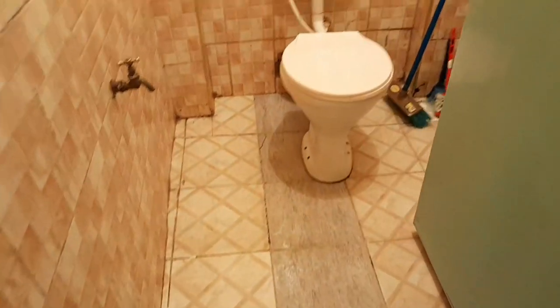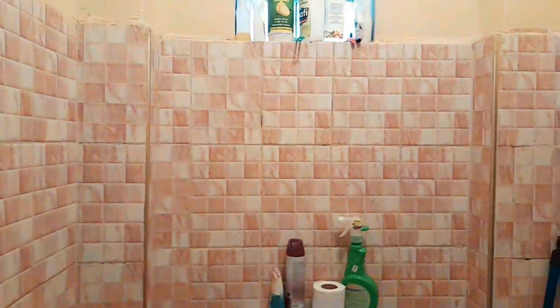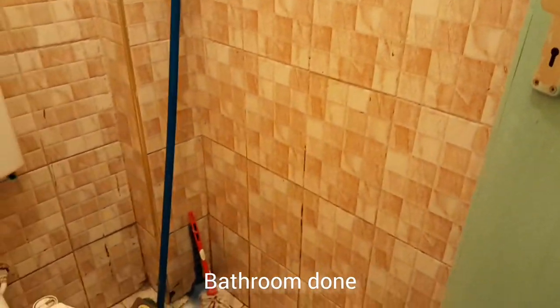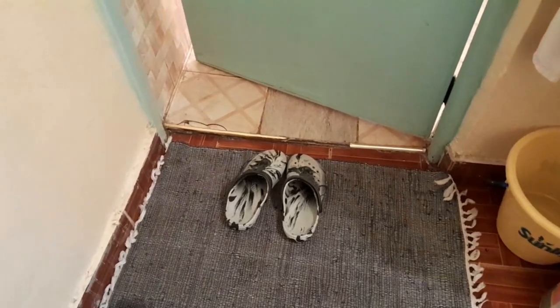And at the end of it all, my bathroom was clean. And again, the smell of that Maxwell bathroom cleaner is so amazing. You can also spray it on the bathroom mats so that they can all be fresh. Just keeping things fresh. So yeah, and the bathroom was all done.